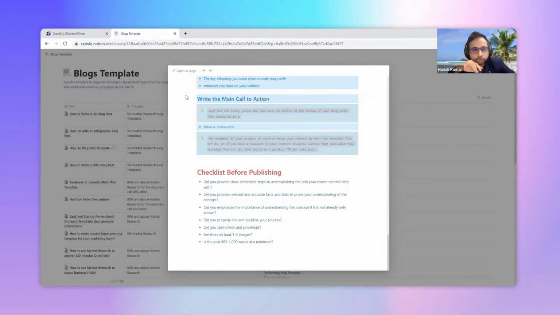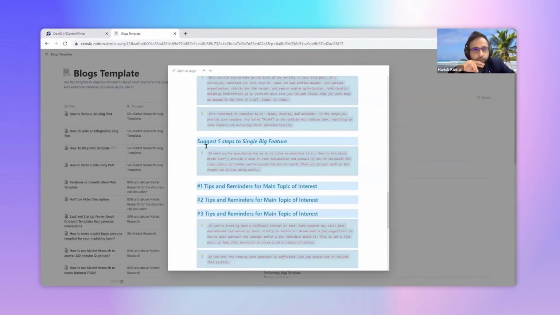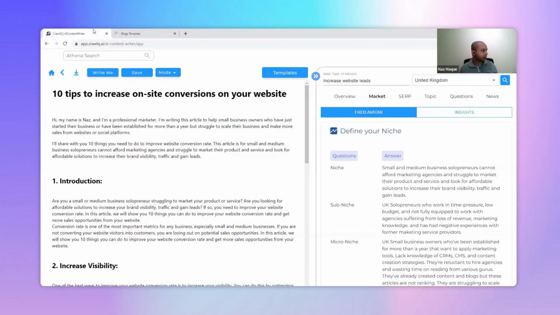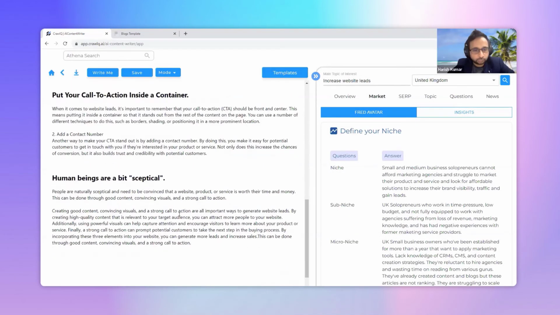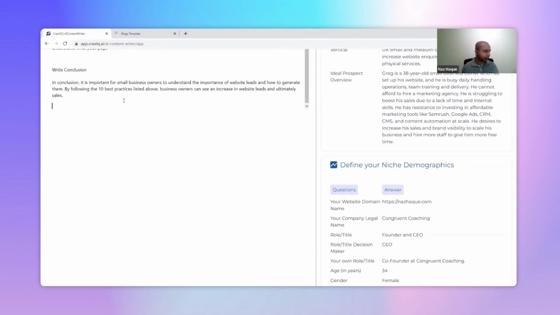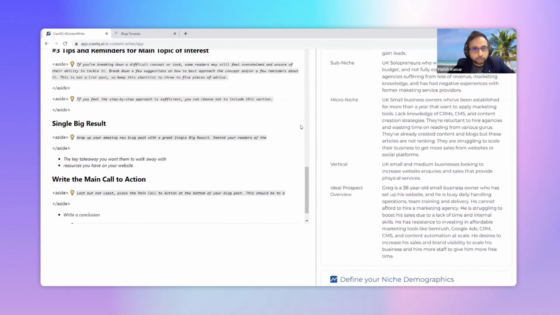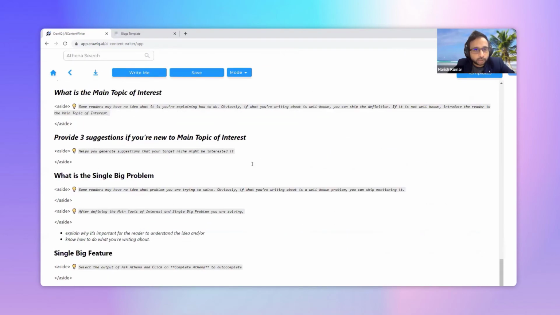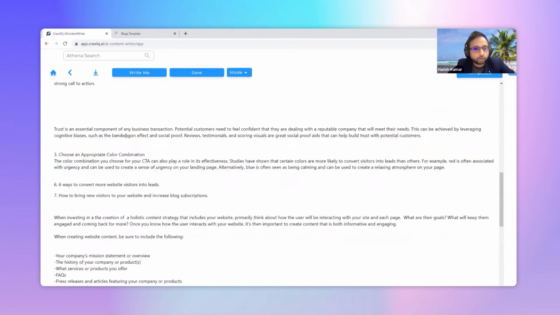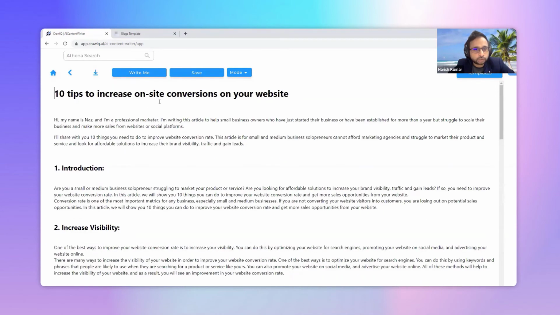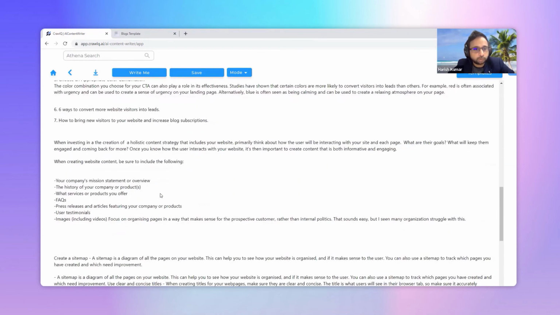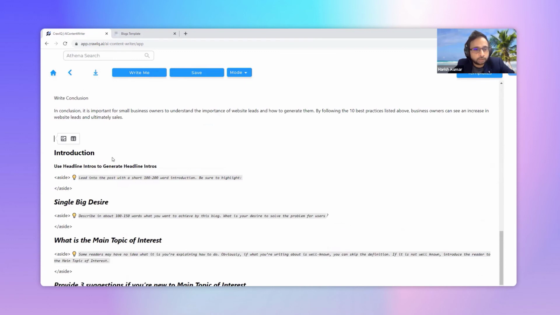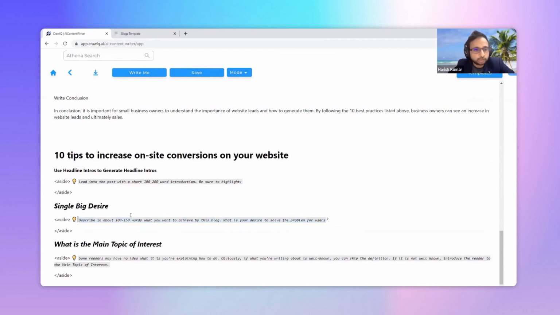This is a Notion note. I think it should work, and you can go to your editor. I've used the keyboard shortcut for now. I don't have Notion. I'll just add to the bottom here. Now you can also expand it on the full screen, but anything that you see in the bold, big part, right? You can just structure a whole blog. You can just select introduction and say, ask me Athena, write me Athena. You just need to select them and write. Select this bold part, single big desire, and then say, ask me Athena. It will bring your single big desire.